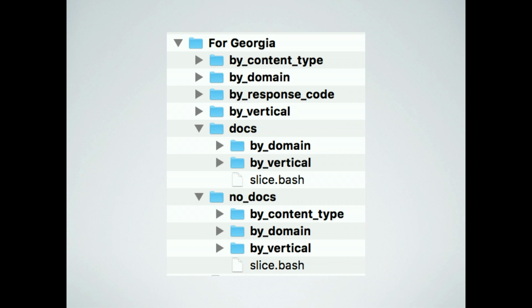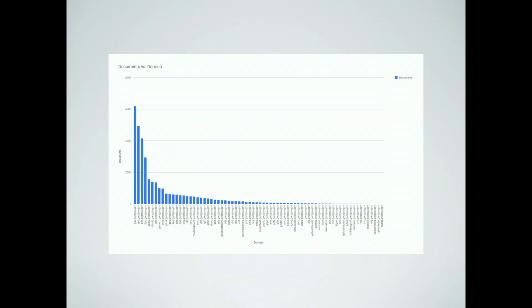And now, once we had all of these slices, we could go crazy, and we put together all sorts of really interesting data sets. This is the number of document files on each domain on the website. Across the bottom is every domain that we scanned, and then the number of document files. You can see there are a lot of outliers, but in general, the document file usage is actually not that bad. It's mostly focused on one set of sites.